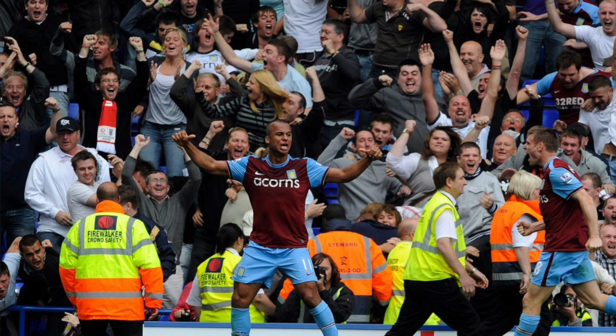Next to him, Gabby Agbonlahor. Again, what do you say? Record Premier League goal scorer for Villa, 341 games, joined in 2005 and left 13 years later. So in his prime, unstoppable. His absolute blistering pace was sensational. And if Gabby and Benteke played together, when they were both in their primes, that would have been scary. Yeah. But yeah, what a strike force that is.